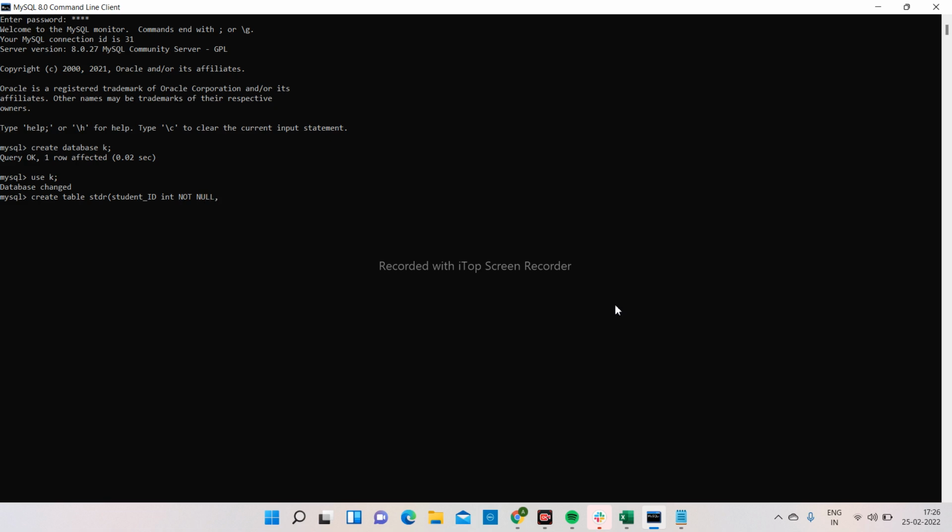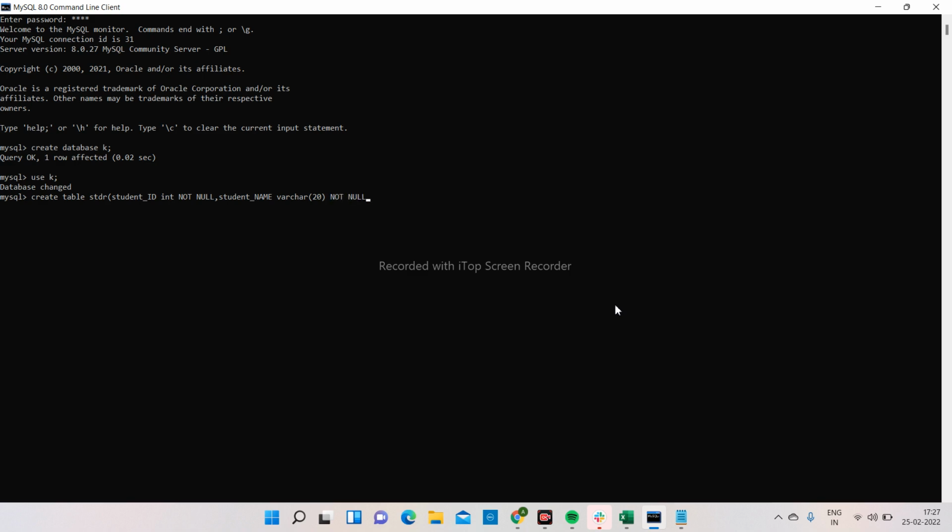Then I will give a student name, and the data type is varchar, limit is 20. I also want my student name column to not accept null values, so I again need to give the NOT NULL constraint.